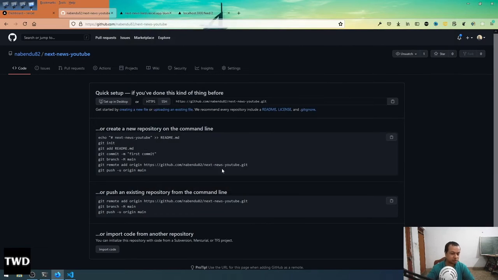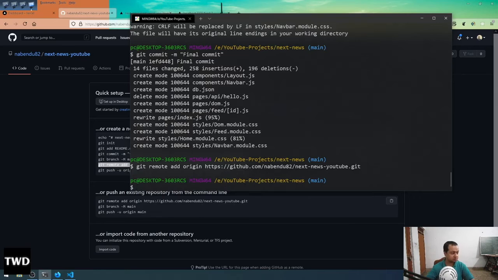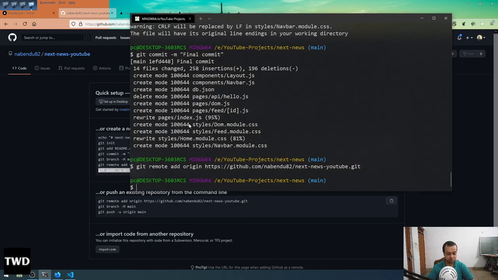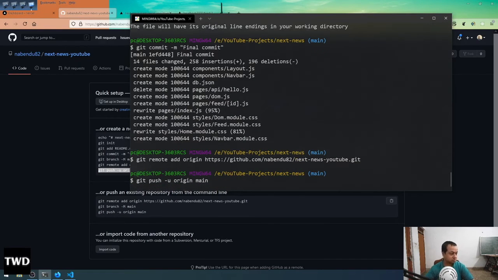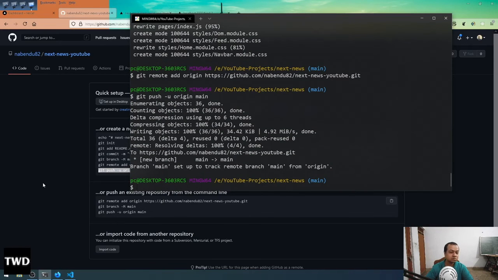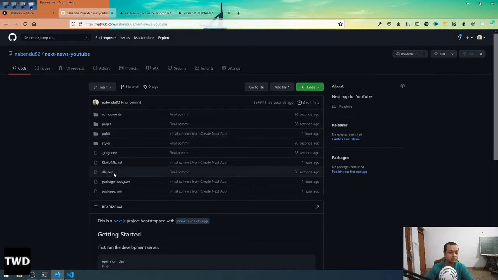As I told, this branch thing is not required, so I'll do this remote. And then I have to push this. Okay, it is done, including the db.json.